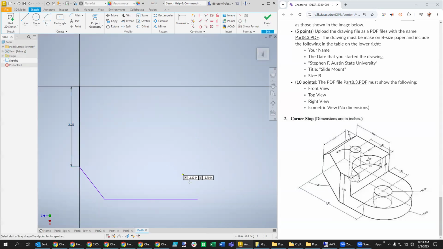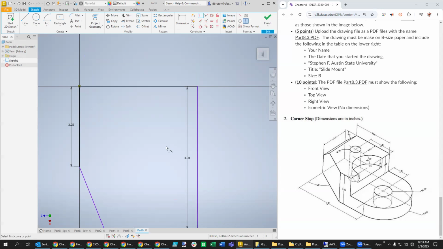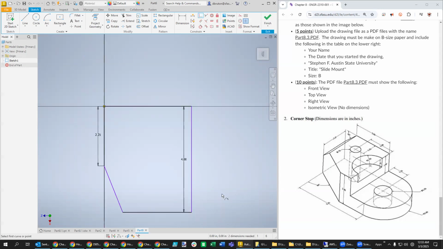You know what? Maybe a better thing to do is just to go all the way across and then turn that into a construction line. Now that distance is going to need to be 4 inches, like that, if I'm seeing that right. Yeah. And then I need to go, let's see, all the way back over. Right. Okay. So the first thing we want to note is that this needs to be back at the starting point. So we will do coincident here and there. And then the other thing is, let's see, that needs to be 4. That needs to be 2.25.